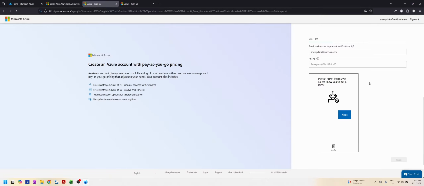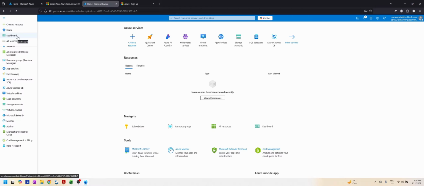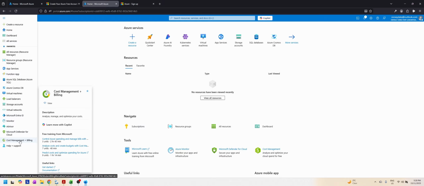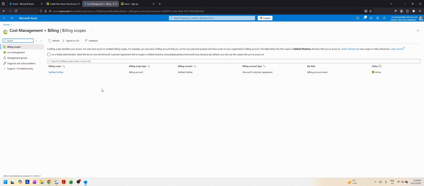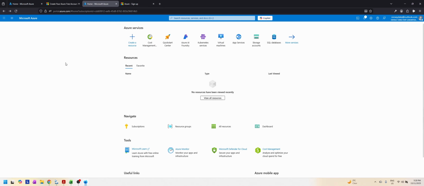And then over here we again have all of these different options. We can create different dashboards as a shortcut for our services, and a lot of the services that we can create are available over here. One of the very important ones as well is this cost management and billing. You should keep an eye on this. It will give you an idea about the money that you're spending. Right now there's nothing over here since it's a new account and we haven't created any resources.